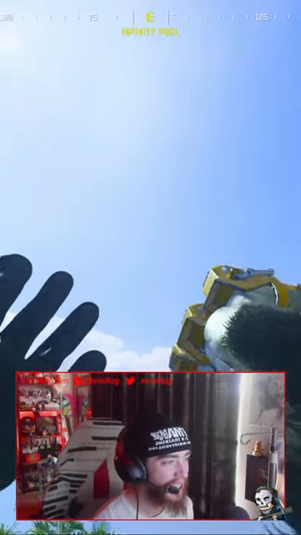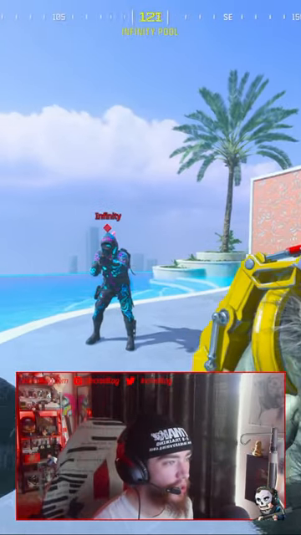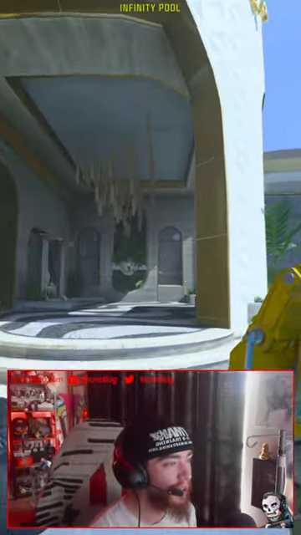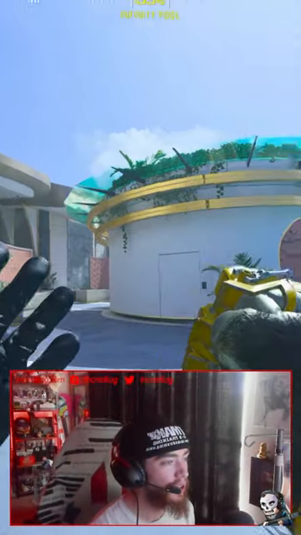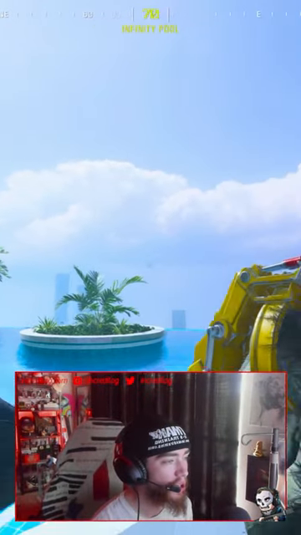Also, the inspection is really funny. You start banging on your chest, and this is what it looks like when you actually kill somebody. Oh, I just punched them in the face. And it's really cool because the melee weapon has custom sounds and stuff like that too. I can't get over how it's literally King Kong's hand, man.